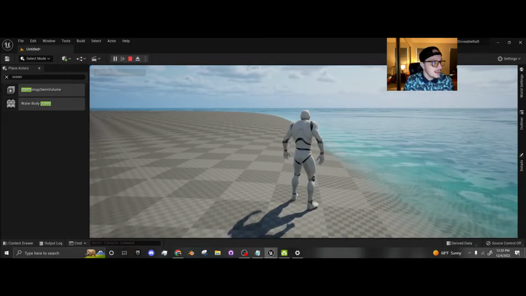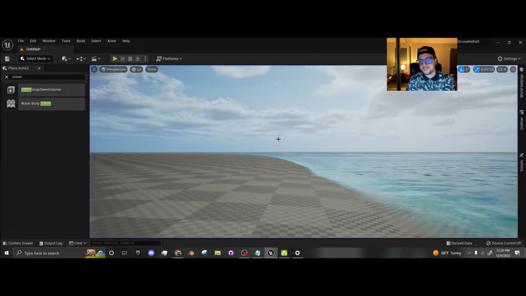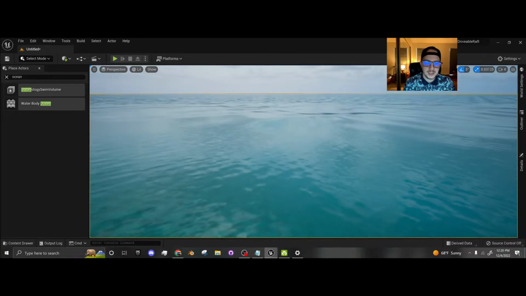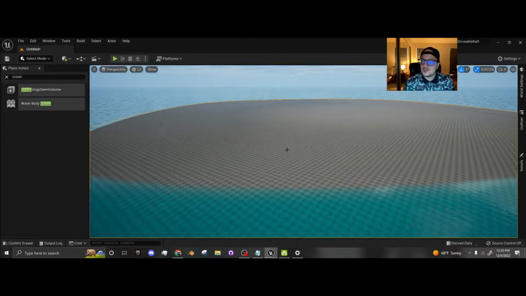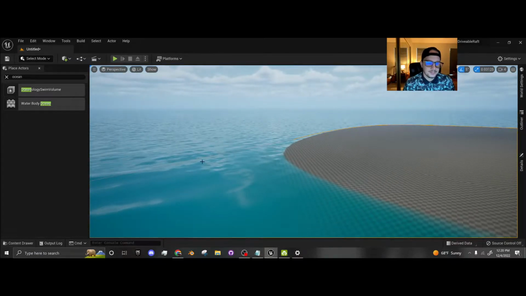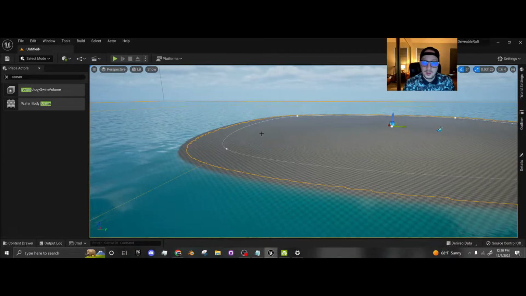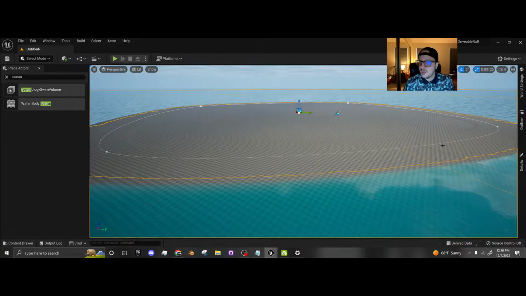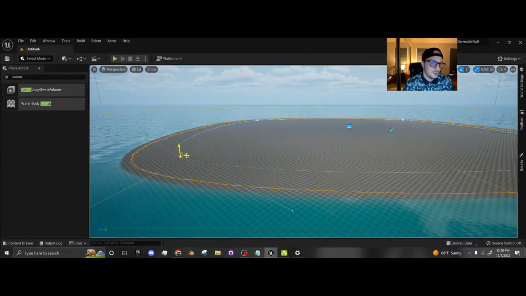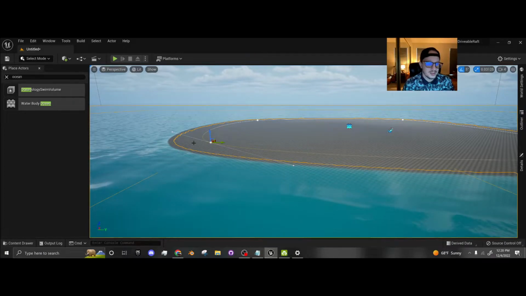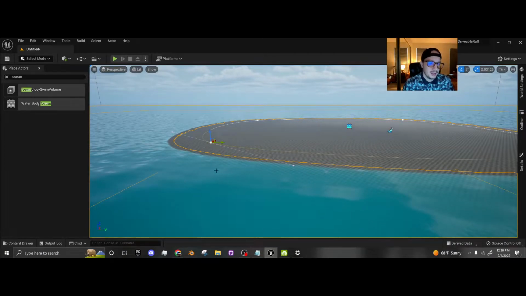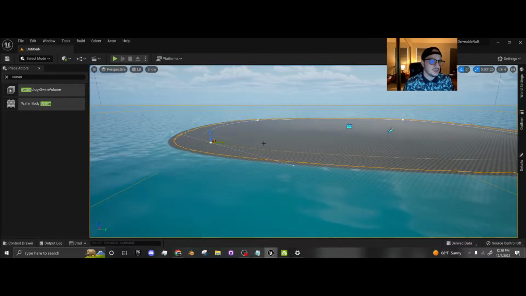Nice. Now, if we want to turn this up a notch and give our beach a little bit more flavor, what we can do is grab onto our water body ocean again. And as you can see, there's these spline points all around, which are actually what dictate the landscape shape. So we can grab one just for example and kind of pull it in. And as you can see, it reshapes the landscape, but the water system actually recarves it and kind of creates new beaches wherever we drop those splines.